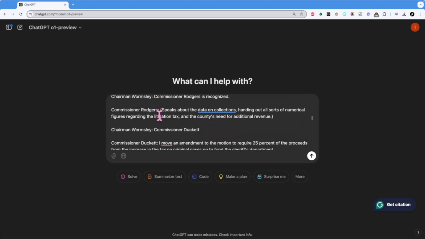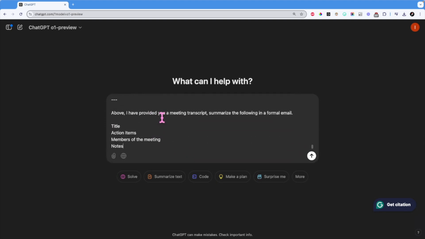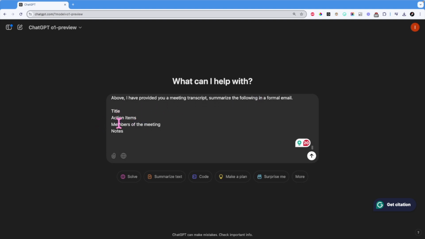At the bottom of this, I've given the AI a prompt. I said, above, I provided you a meeting transcript. Summarize the following in a formal email. Title it, give me the action items, give me the members of the meeting, and also just give me some notes. I'm curious what ChatGPT will do with that section, and I encourage you to experiment in that regard.